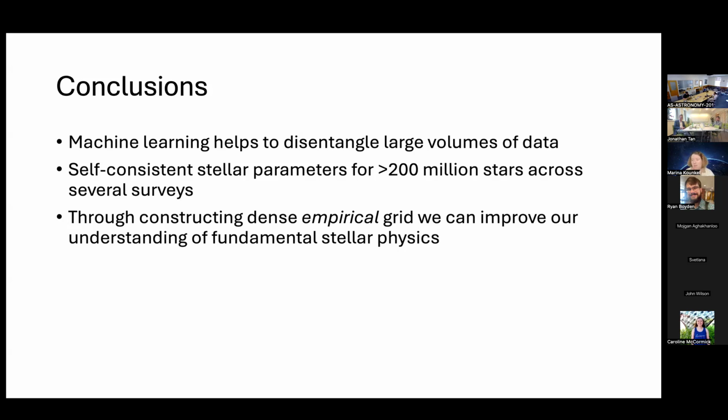Now that we have all of these parameters that we have been able to derive, we would be able to create empirical templates for the entire parameter space, and we'd be able to basically reduce the cross-matching to search for SB2 specifically.